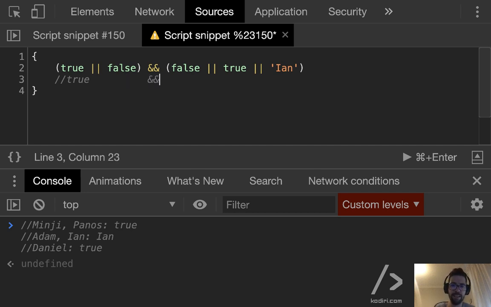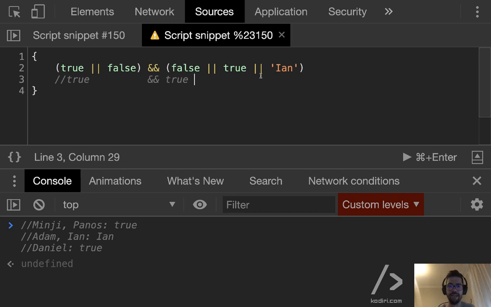And now let's have a look at the second bit. False, because we got the or expression, or true, fantastic, then that will return true, because using the or expression, as soon as one of the elements is truthy, then that's it, essentially.